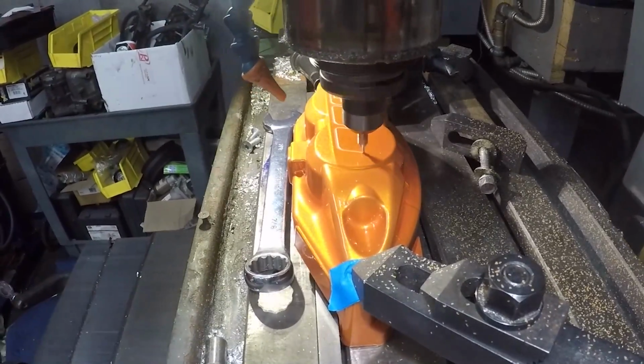And it took a lot of setup. It was a lot of time and effort to do this, but again, this is for my car. I like doing things different. I like doing things that are unique and real attention to detail.